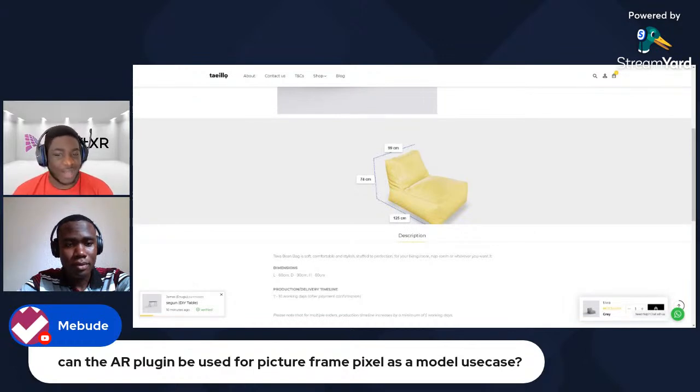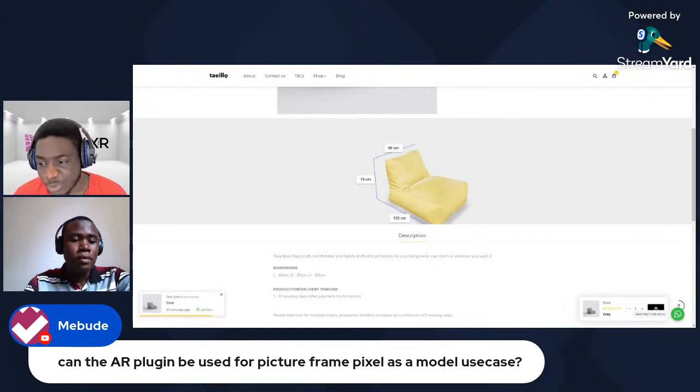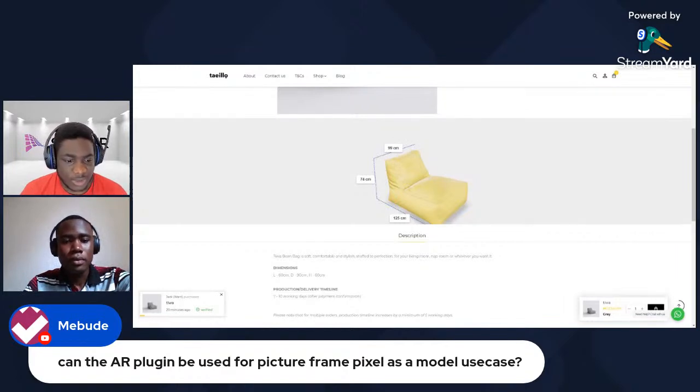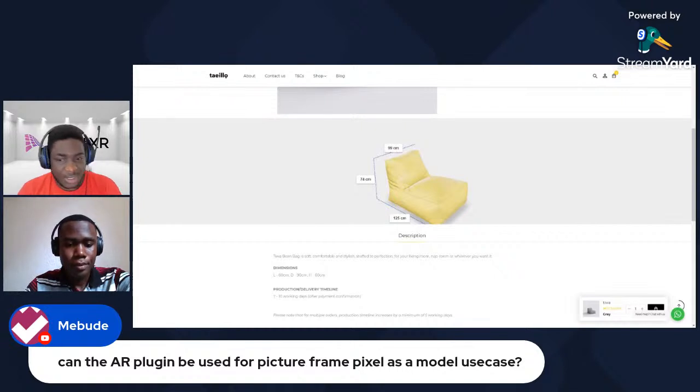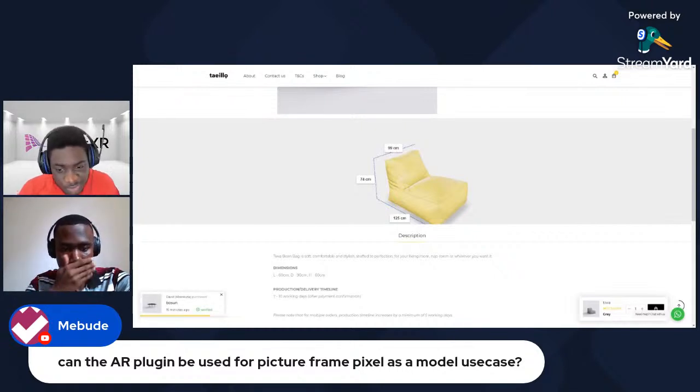We currently have the artwork model viewer that allows you to take your digital pictures and bring them into the SwiftXR platform and convert them into an AR frame that can be viewed on your website as well. Right. So we do have a particular component that is responsible for that. And this is something you can always do as well.